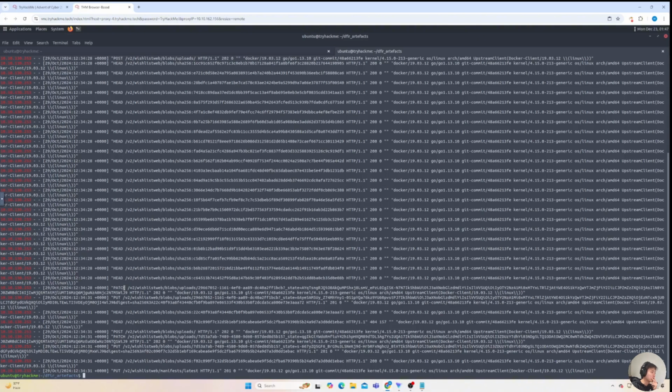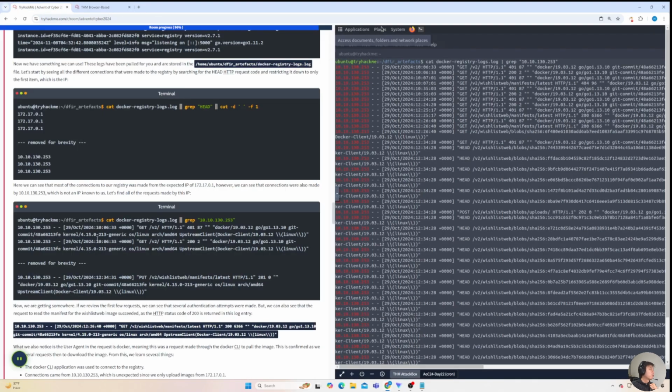Okay, option action right here. Some 404. We see some post action right here. Interesting. Okay, let's move back. Now we're getting somewhere.